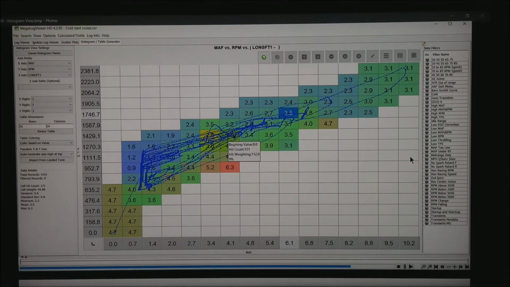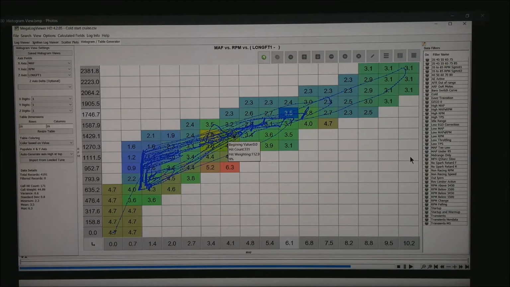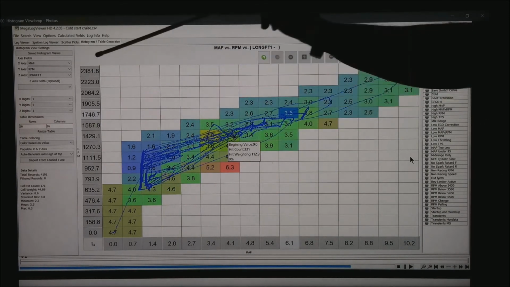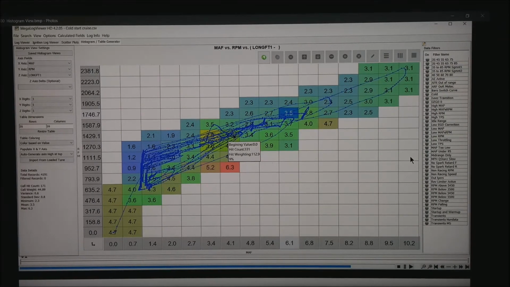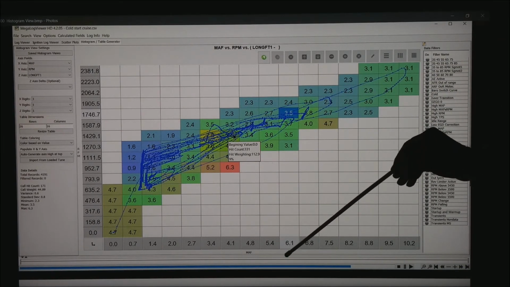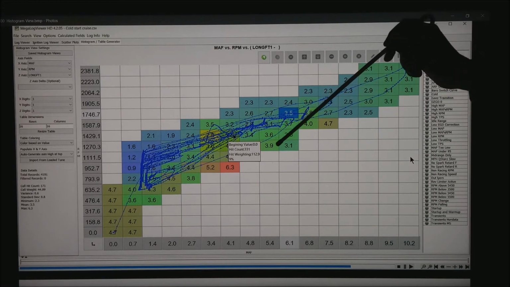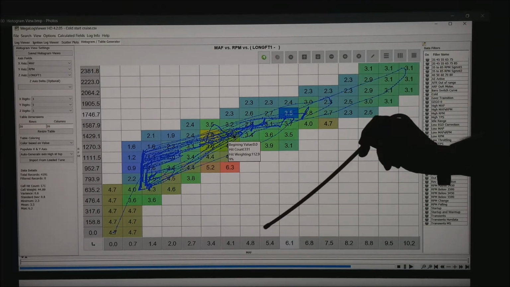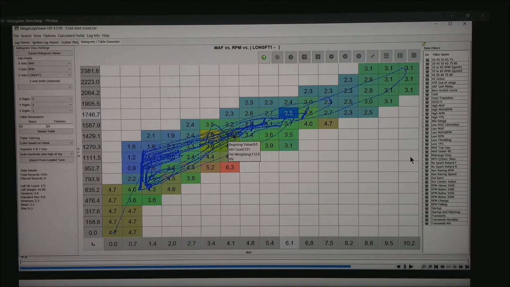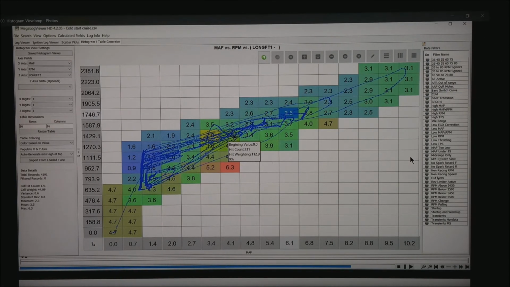In Histogram View up here, I've set on the bottom axis mass airflow, on the vertical axis RPM, and what you'll see is everywhere that the average of the mass airflow reading was as a long-term fuel trim, and you can see that I'm running about 3.9% up to about 2.3 at a mass airflow of 5.4, meaning the ECU is adding about 3% fuel.